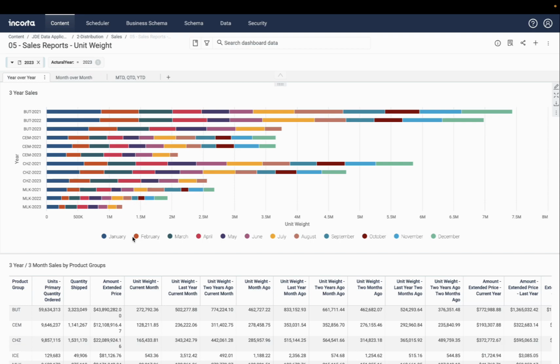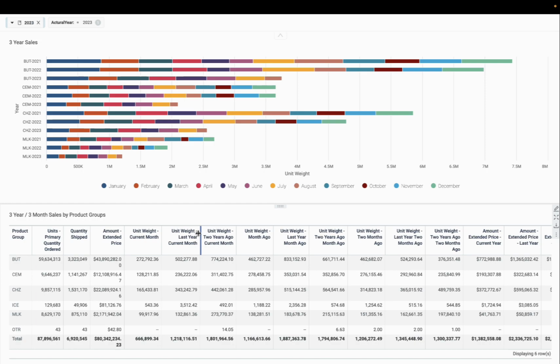Different deployment companies may use different ways to measure this. We are using the unit weight in this particular company, the sample company. So unit weight is a way to standardize the unit of measure for comparison purposes. This is very useful, especially for the product group table. You can see that different products may have a different package. The package may be measured by the box or by the number of items.